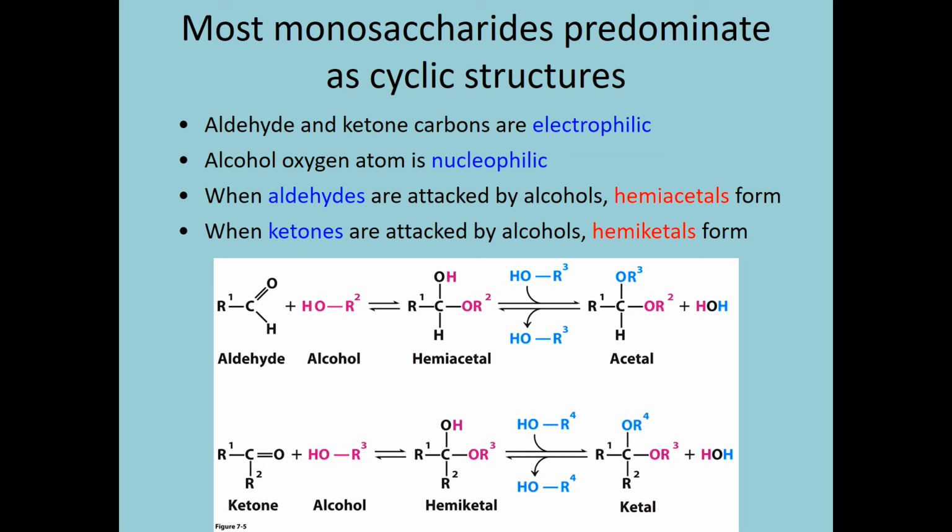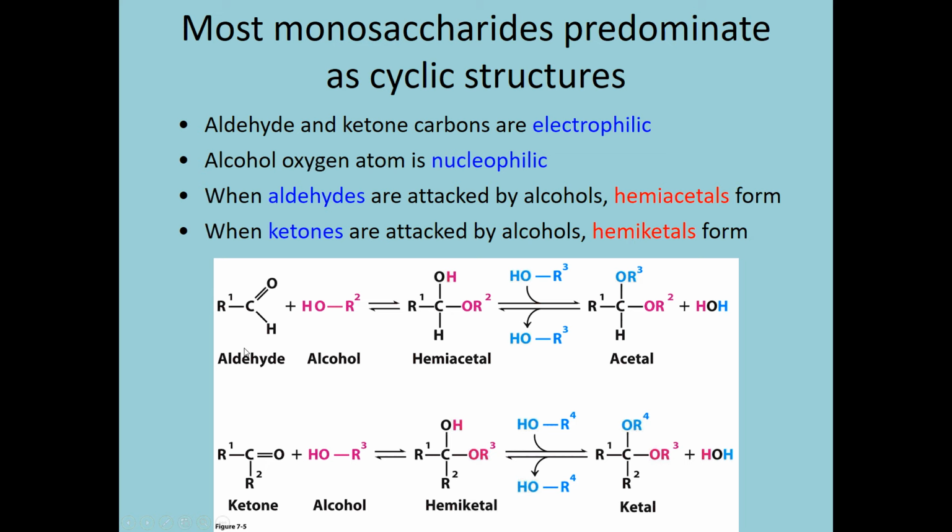So let's take a look at some common chemical reactions that we can observe when we are looking at these monosaccharides. So if we have an aldehyde or a ketone, those carbons are going to be electrophilic. So they can readily react with anything that is nucleophilic. So when you have the alcohol approach, the oxygen of the alcohol is a nucleophilic molecule. So we can get a nucleophilic attack from the oxygen in the alcohol group.